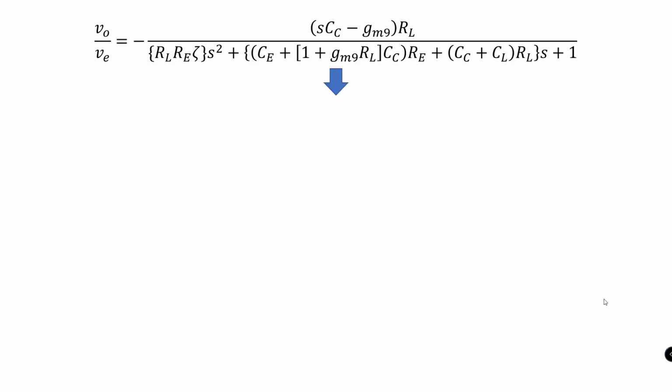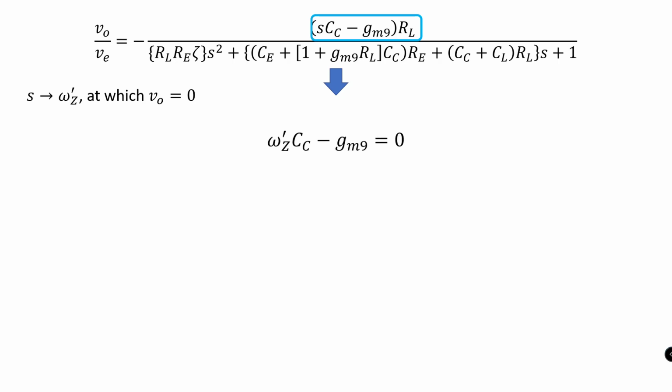Now let's focus on the zero and try to disprove that the pole splitting actually makes our system stable, unless one is cautious about this zero. With that said, let's look at the numerator polynomial. And we know that when the system is operated at zero, that is at omega z, the transfer function becomes zero. And this is possible only when the numerator polynomial becomes zero. So from this characteristic equation, one can obtain the expression for omega z.